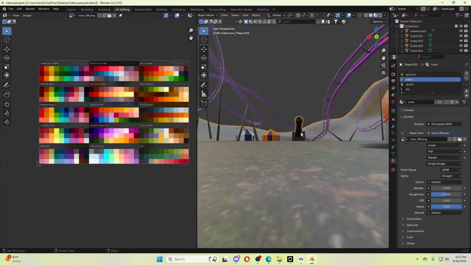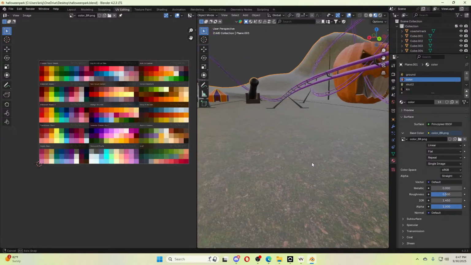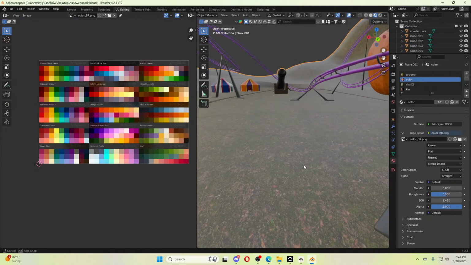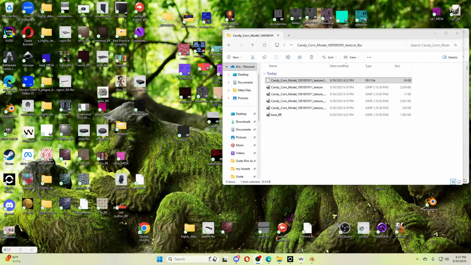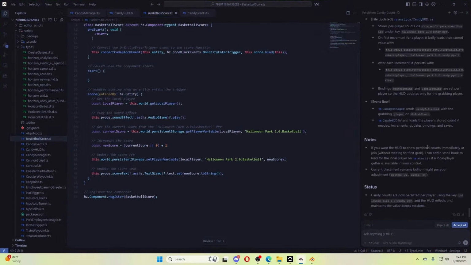I don't know if I want to put it there. Yeah, I don't even know if I want to make one. Let's see. Where are we at with this?